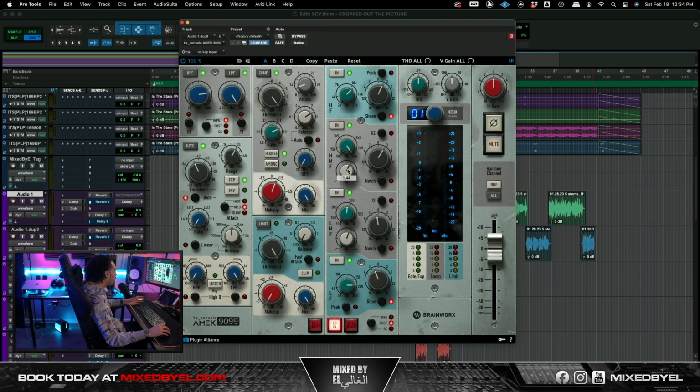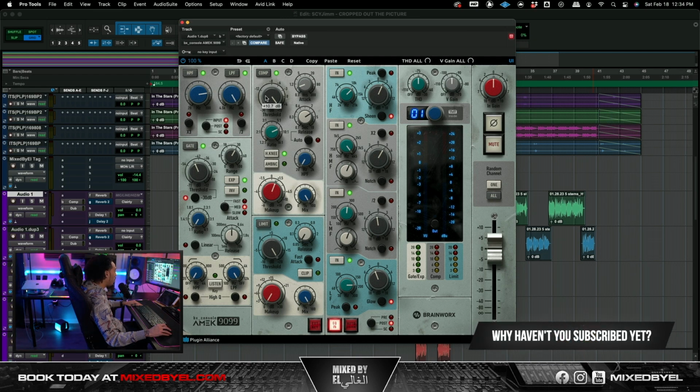We did somewhat make it a bell. Same thing with this 276 hertz, we knocked it down by 0.8. Really slight adjustments, guys, slight EQ, and I also kind of made that a bell. And then I did decrease about 1.9 at about 192 hertz, just went with my ear on that, to be completely honest. If you guys know how I use this AMEC, I always turn this limiter off and I do adjust my compression. So I'm only compressing at like plus 10 dB, ratio is at 8.1, the attack is pretty fast at like 1 millisecond, and the release is pretty slow at 4 seconds. So simple compression, guys, simple compression.